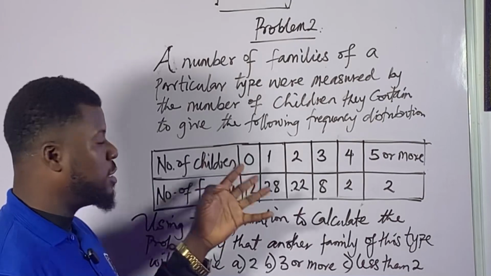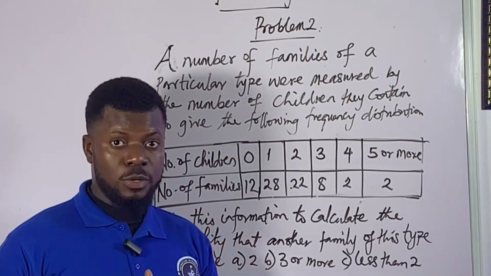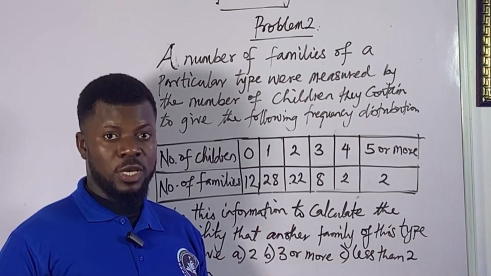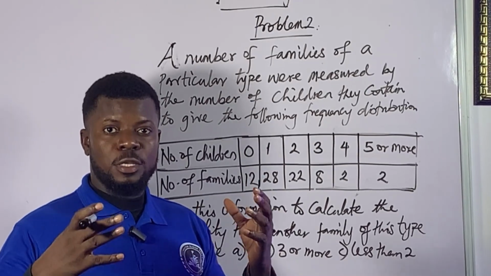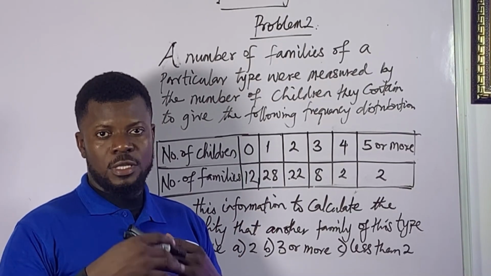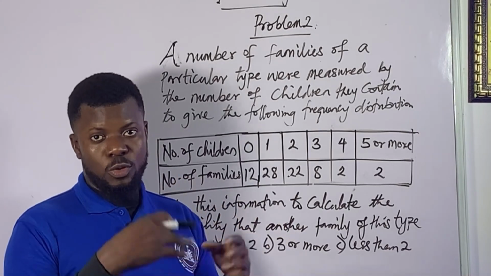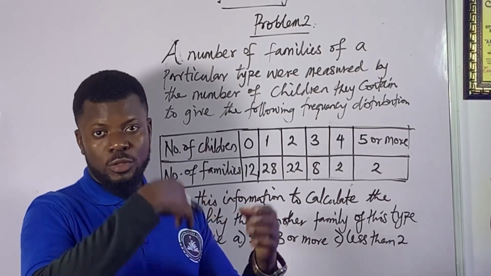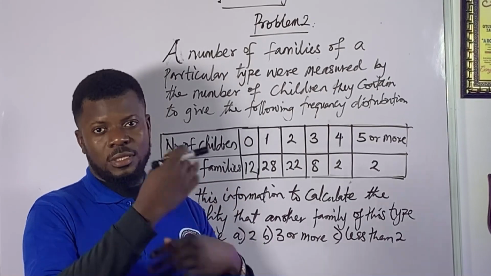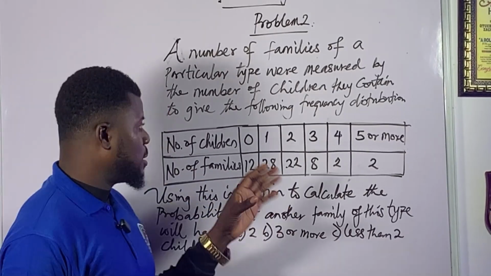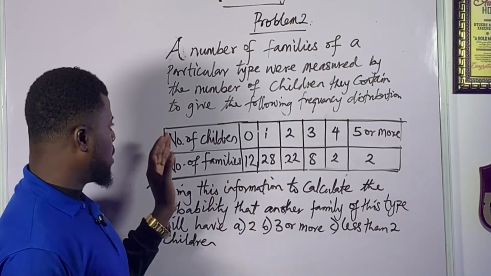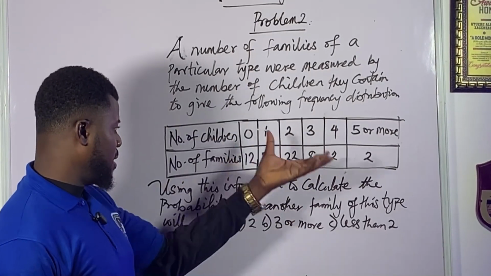this number. This falls under what we call the empirical, or what we call the experimental probability. And of course, experimental probability is talking about the probability where you have the result already measured. You're going to be working on the result that they already have, that they have measured several number of times. And that's what we mean by experimental. Like you see that from this table, they have gotten this information, these data.